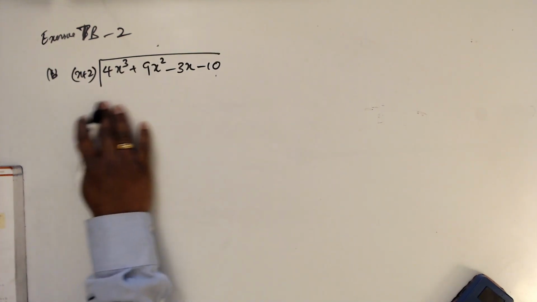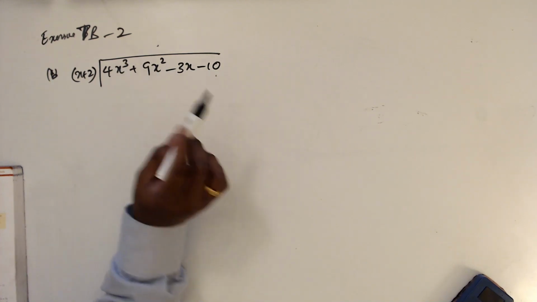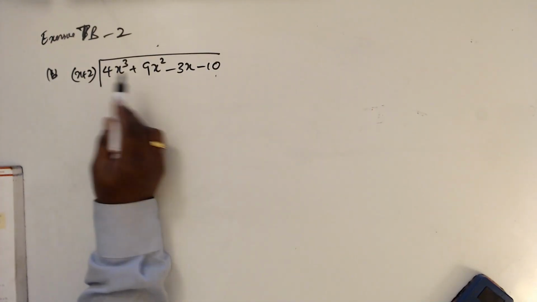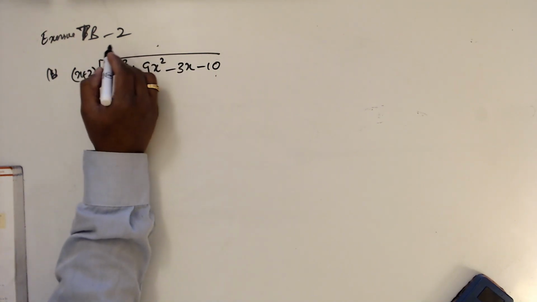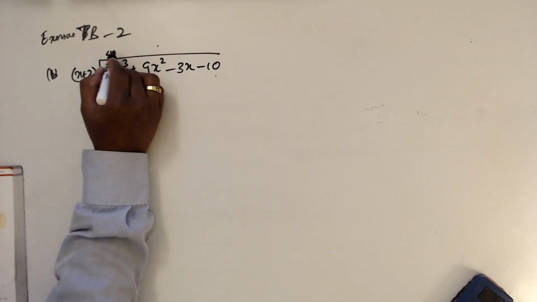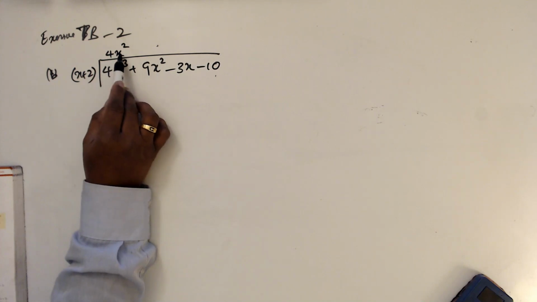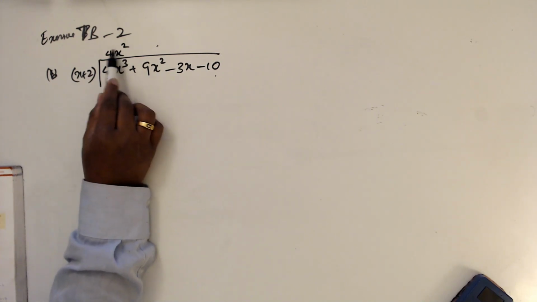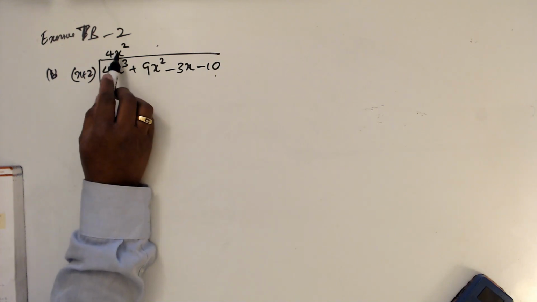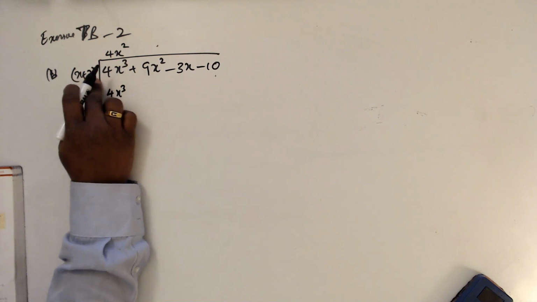Part B, we have to divide by this one. Okay, setup is fine, the constant and x plus 2. Yes. Now I am writing 4x square. I can check, because did I make 4x cubed by writing this? Yes, 4x square times x is 4x cubed. Then my selection is right.